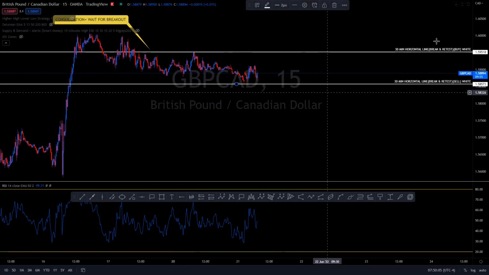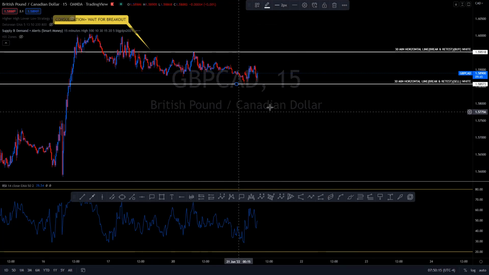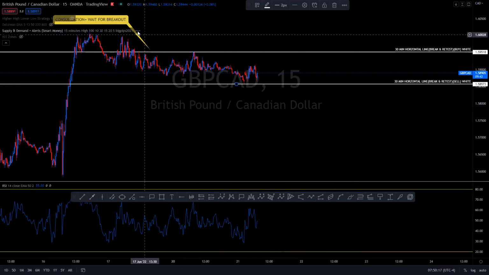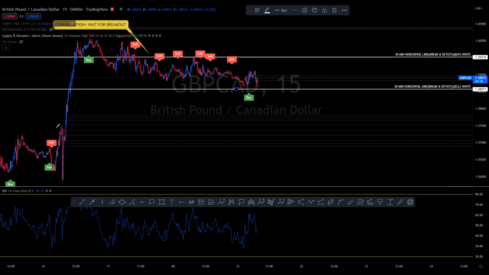So now that I drew my break and retest lines, the next thing I like to look for is I like to turn on my supply demand indicator. The reason why I like this indicator is because it's going to let me know imbalance gaps in the market. When we're talking about imbalance gaps, this is when the institutions put a lot of liquidity in the market and make price shoot up really fast or dip down really fast. As a result of that, they profit big money, but it also gives them big losses when other orders aren't filled.